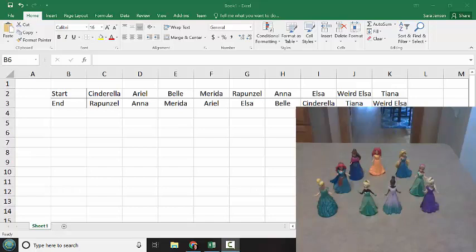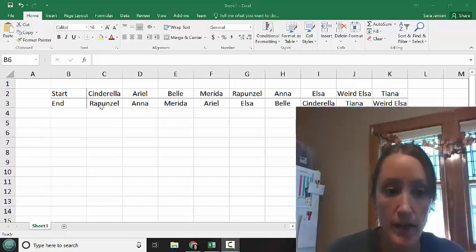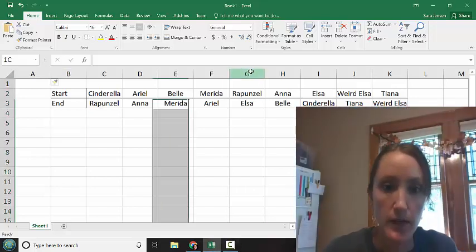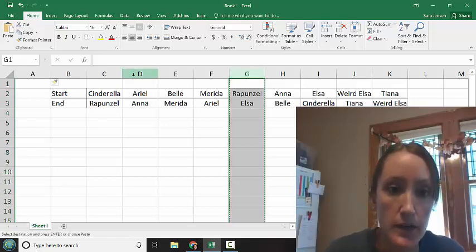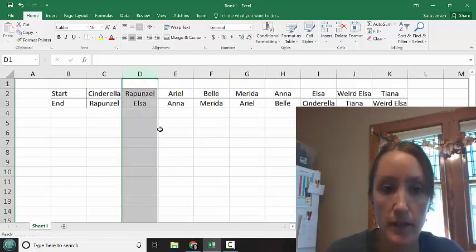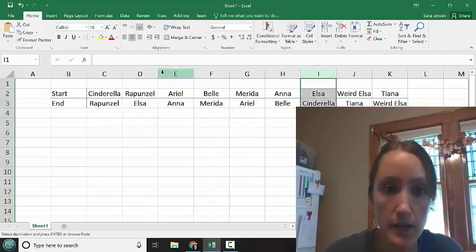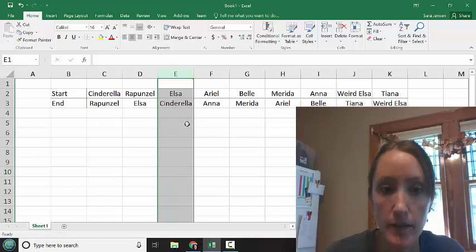And we've now executed the whole function, but in a way that made a little bit more sense to us contextually. In fact, what I would like to do is rearrange this table to be in that more natural ordering so it's a little bit easier to see how our exchanges must go. So Cinderella gave her dress to Rapunzel, Rapunzel gave her dress to Elsa. So let's move that over here. Elsa gave her dress to Cinderella. Let's get Elsa and put her over here.